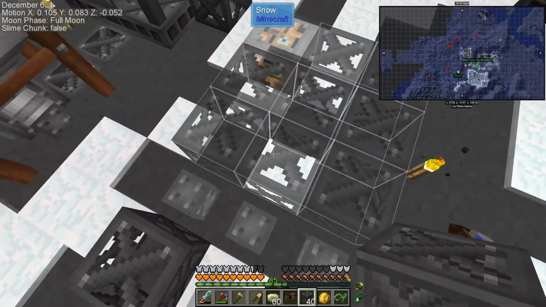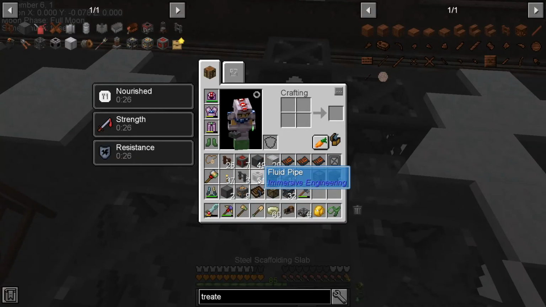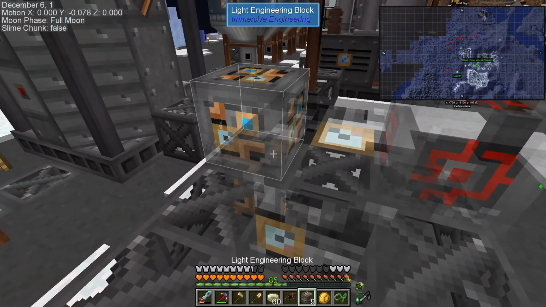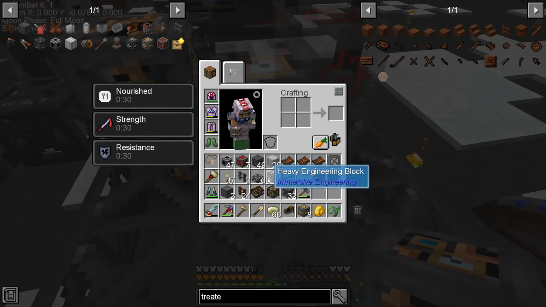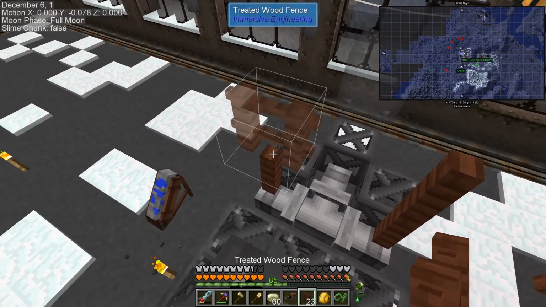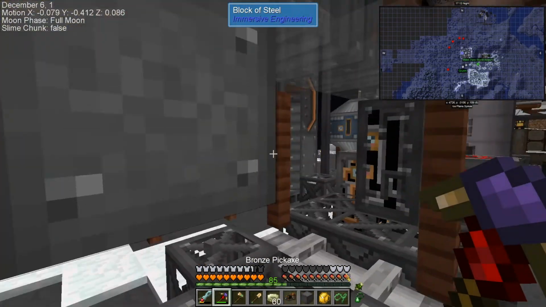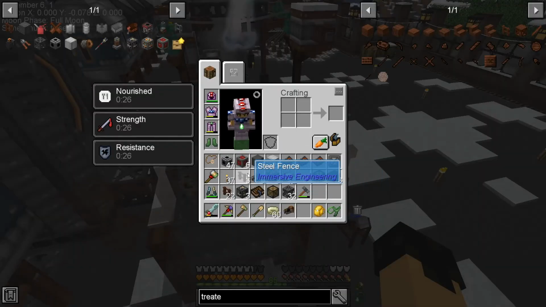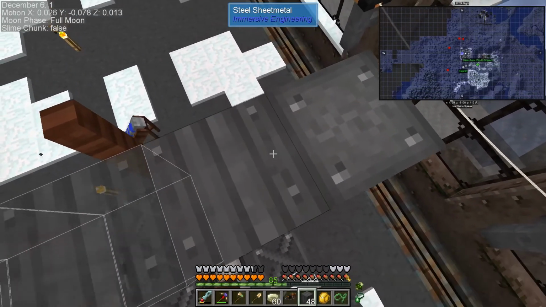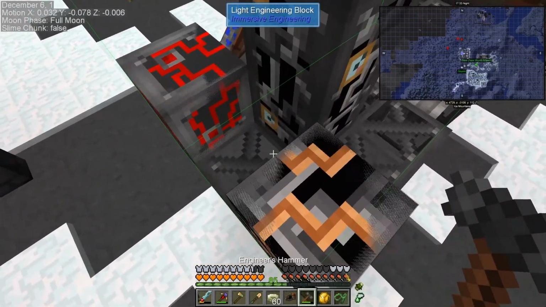Scaffolding. Light engineering block. Fluid pipes. Treated wood fences. They're light engineering block. Oh, that's not. Is that? Yeah, this is a heavy one right here. Right. And a redstone engineering block. And then another light. More fences. What are you? Oh, you're the block of steel. Get you off. Another block of steel. A ghost. Some of them. None of that. Gotta have them ghosties in there. 1, 2, 3, 4. And then my hammer. There we go.